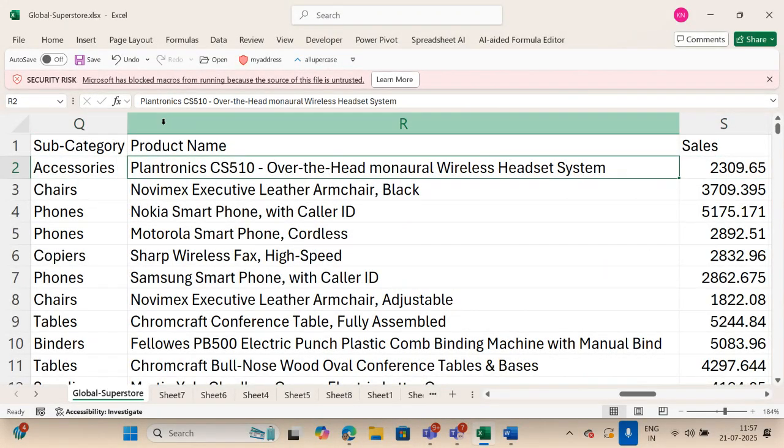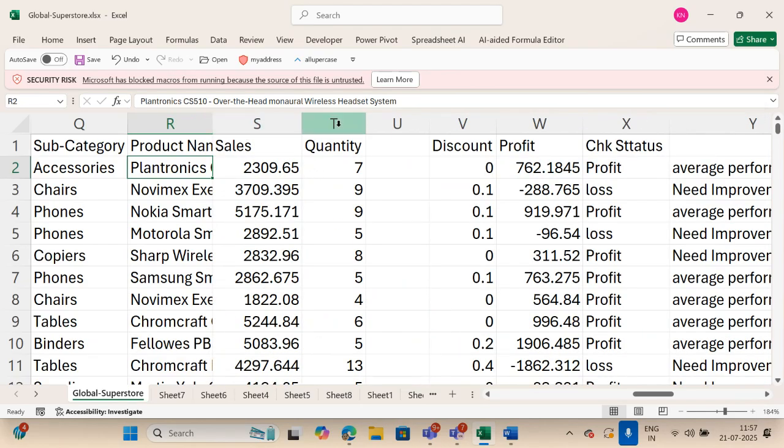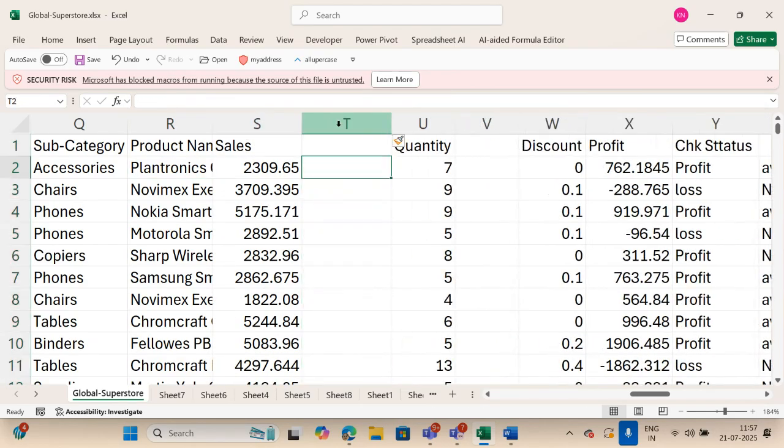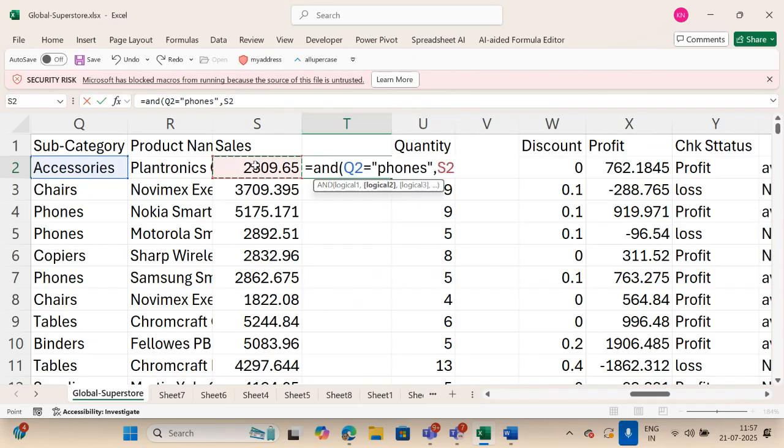I want, if the category is phones, then the sales should be greater than 5,000. Whether it is true or false, is equal to, and this should be phones, and this should be greater than 5,000.